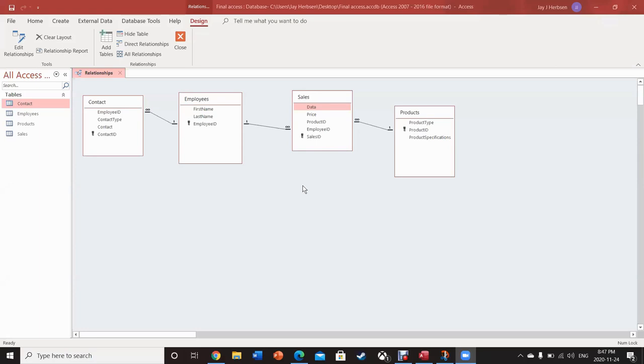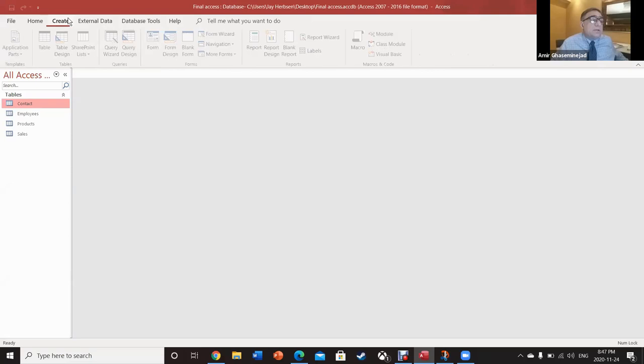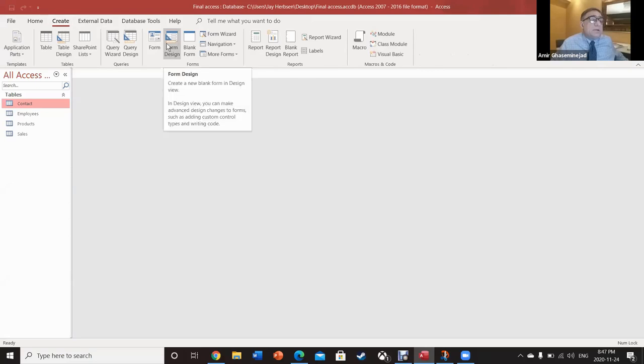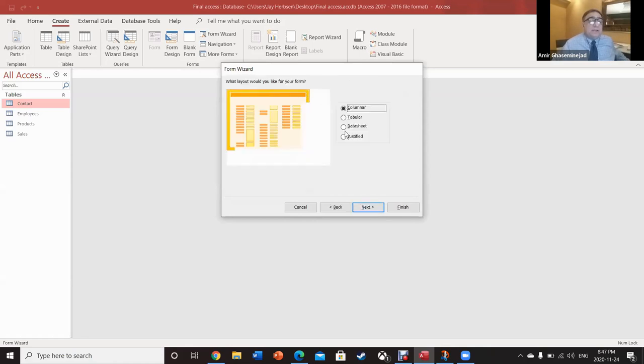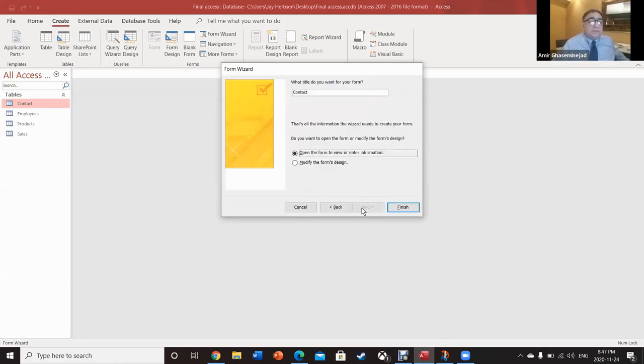So this is where I'm at. The share content, okay. So let me see. Oh, you didn't create any form? You are in good shape. Just close this. Go to create, click on create, click on form wizard. And for every table, create a form. Because we want to use it for data entry and editing, all the fields must be in your form. Very easy. It takes 5 minutes. Not even 5 minutes.